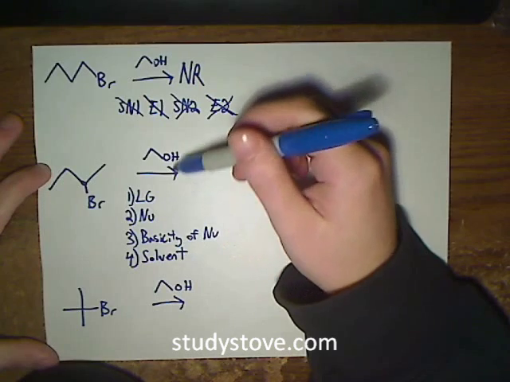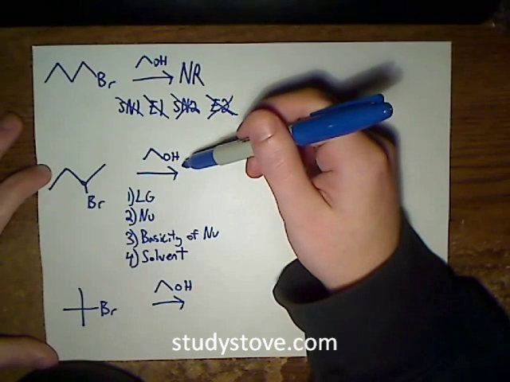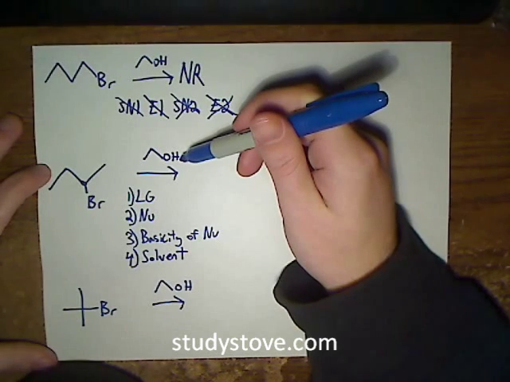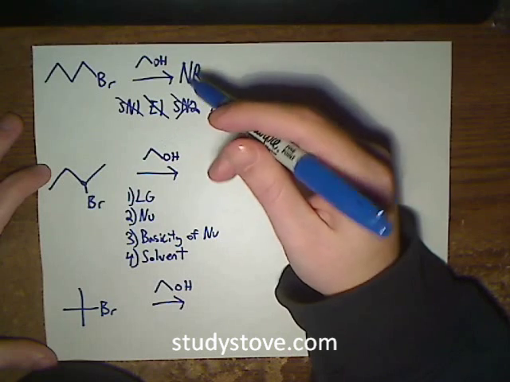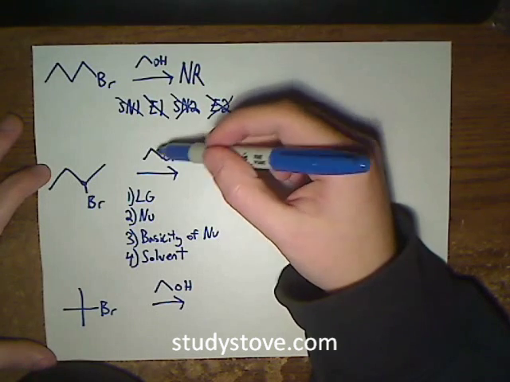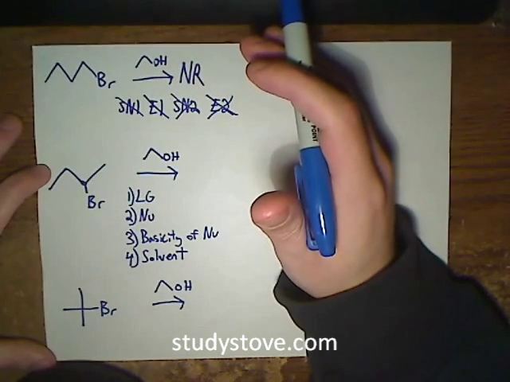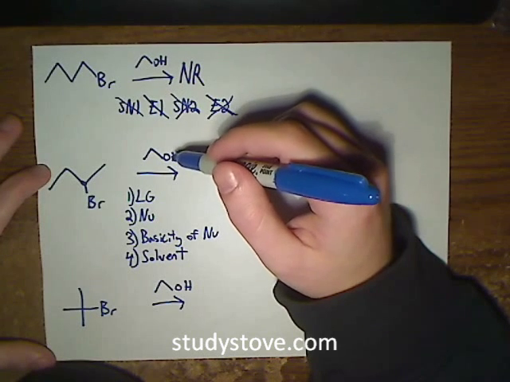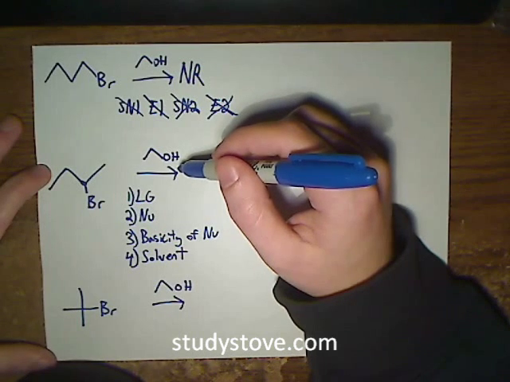But just to make sure, you need to look at the solvent. And here we have a protic solvent, which is ethanol. It's both the nucleophile and the solvent. And protic solvents favor SN1 reactions, whereas aprotic solvents like acetone favor SN2 reactions. The reasoning for that has to do with the formation of a solvent shell around a nucleophile. Basically, when you have a tighter solvent shell, which you get with protic solvents, it basically hinders the attack of the nucleophile, and you're just less likely to have an SN2 reaction.